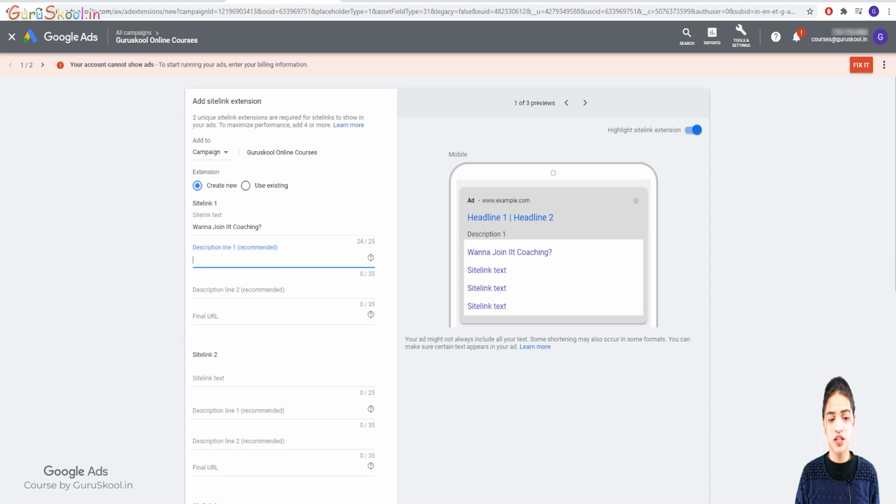Now it's asking me for description line 1. That's totally optional, it's totally up to you whether you want to add something or not. Let's suppose I want to add something. Want to join IIT coaching, and relating to this, affordable fees for all.